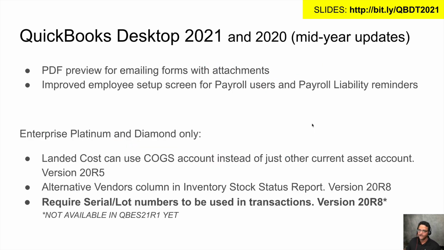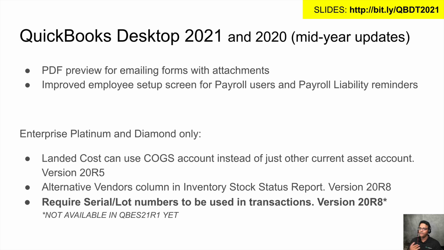All right, so let's talk about what they call the slipstream updates. Now, these are updates that are going to be advertised in the 2021 marketing information. So when you look into buying 2021, this is going to be included as a 2021 feature. However, the features that I'm listing here were also updated in 2020 in either R5, R7, or R8. So you might see these things in 2020 as well if you're on the latest version.